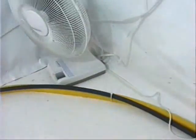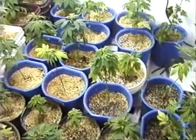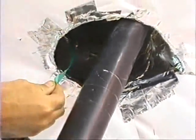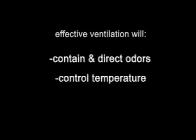Another important element to a successful indoor garden is proper air ventilation. Plants need a constant supply of carbon dioxide-rich air. Without an air exchange system, CO2 becomes depleted and plants will suffer. Supplemental CO2 can help plants a great deal, but your garden will still require a regular intake of fresh air and removal of stale air. An effective ventilation system will also contain and direct offensive odors, help control temperature, and discourage bugs and disease.